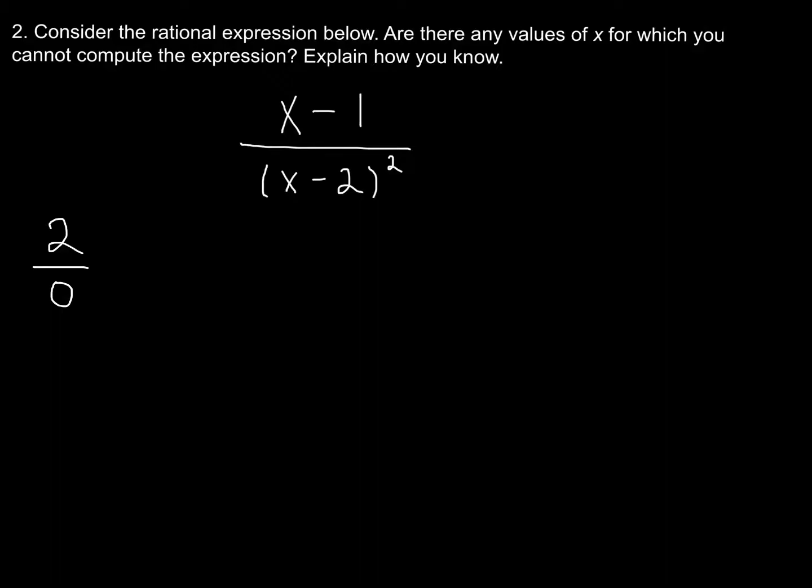Why is that? This is saying take 2 and divide it by 0. In other words, divide 2 by 0. But how many times, is what it means, how many times will 0 go into 2? Well, think about what that means. That's saying, what could you multiply 0 by to get 2? But there's nothing, because anything times 0 is 0. And so you can't figure out this value, right? It does not exist, okay? And so in math, we'll use the term does not exist. And we use D N E to connote that.